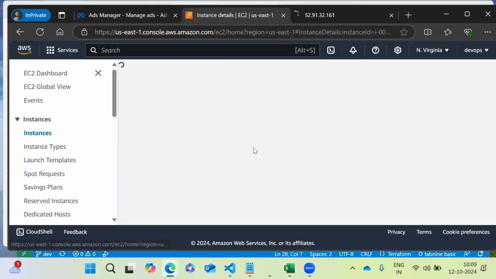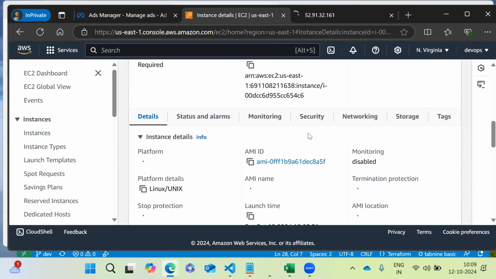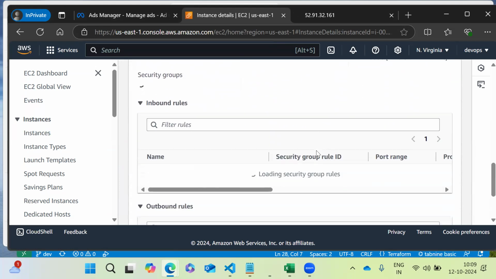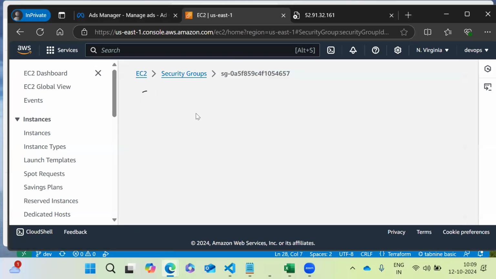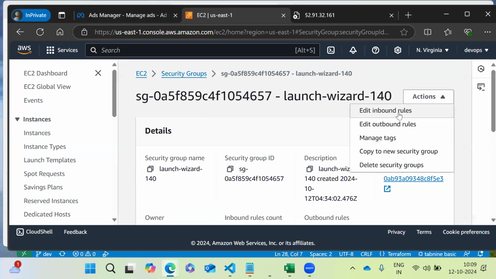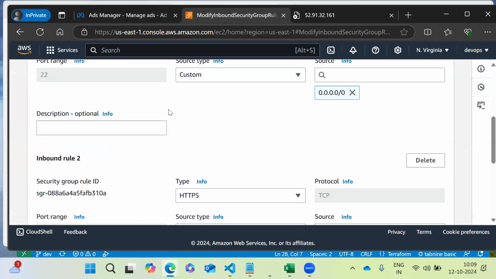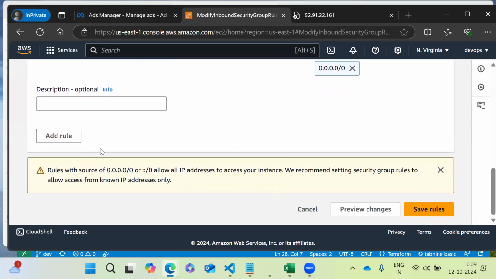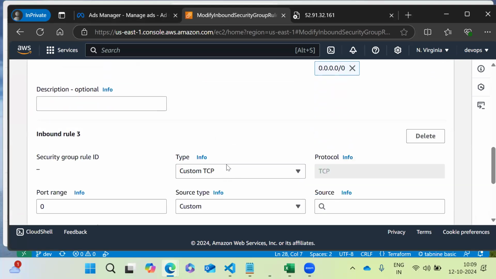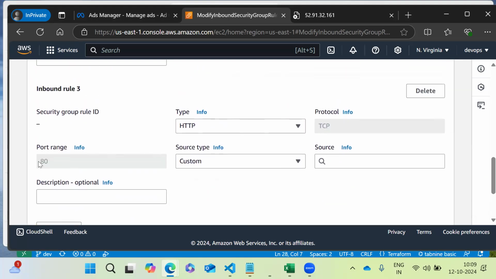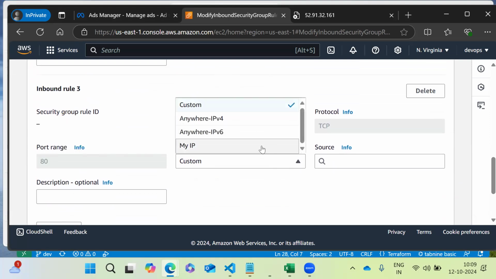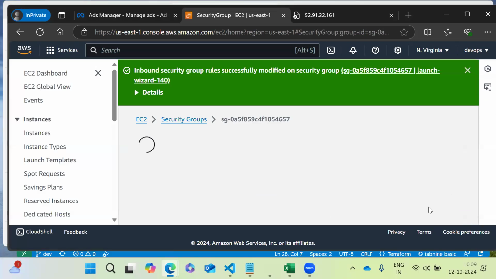So let me go to this machine. There is something called an internal firewall. Go to security, and you just need to allow it. See here, I'm not allowed. So we go here, click on edit, then Action, Edit inbound rules. Inbound is the traffic which comes inside to the machine. Click on add and add HTTP, and it automatically takes care of port 80. I'm allowing from anywhere, and I'm just saving.